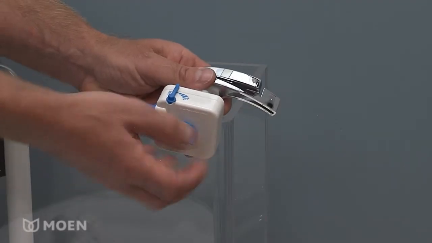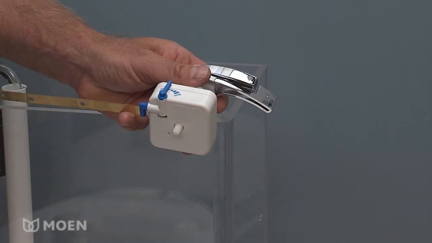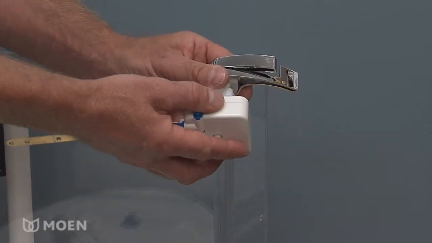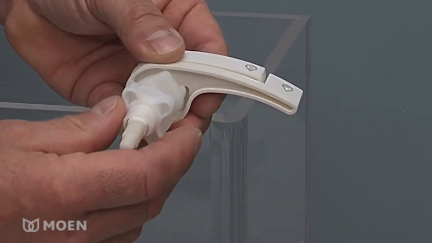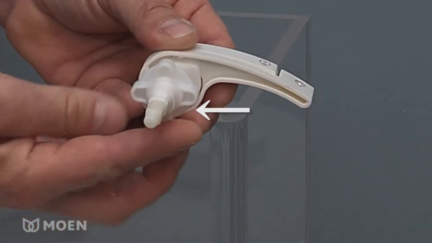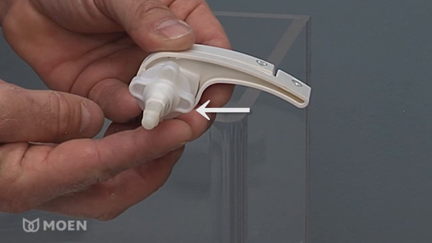The kit comes pre-assembled with the chrome handle. Remove the blue nut at the back of the control box and slide the handle out. If you choose to install the white lever, slide the shank screw onto the stem of the chosen handle, ensuring that the notch on the shank screw aligns with the slot on the handle.